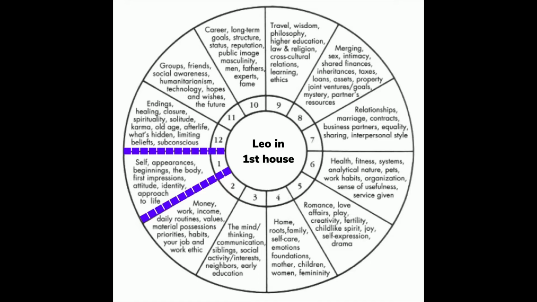Of course, like I said, the dark side of it is making sure you're not completely focused on self, because Leos have the stereotype of being very self-centered. But that's kind of what happens with the sun, it all comes together with it. That's just my take on Leo in the first house, or having the sun in the first house. These people really embody solar energy and solar plexus energy as well.